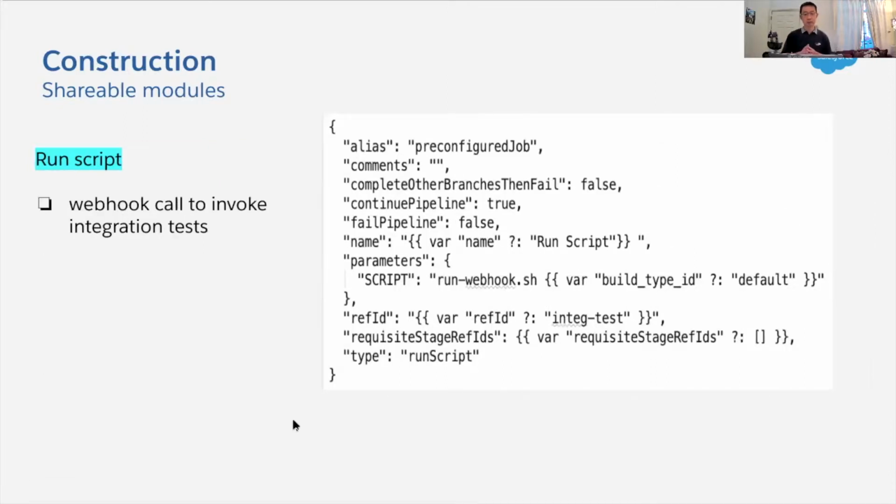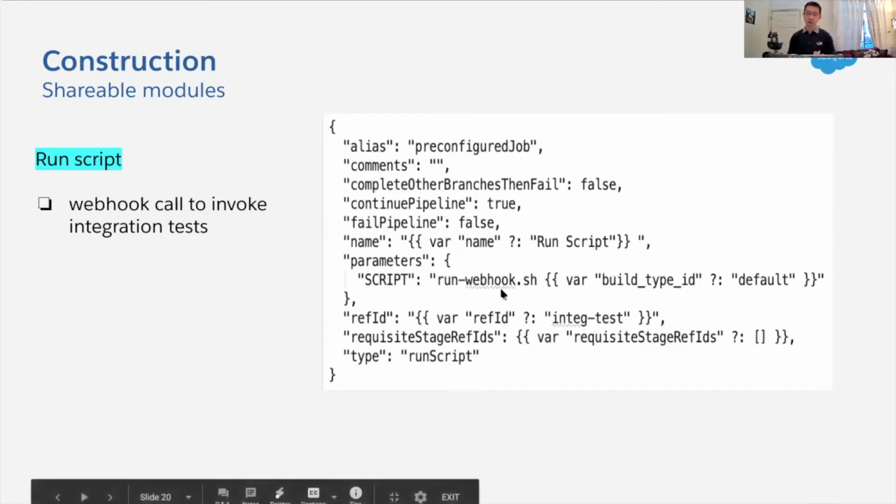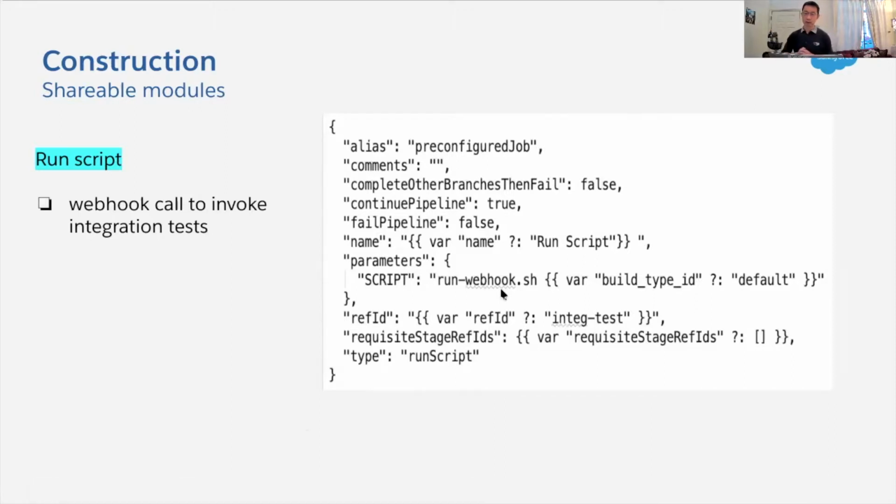Run script is nothing more than a webhook call to invoke the integration tests. In practice, this is a script making a POST method call to our CI system, which happens to be TeamCity, or any CI system, and this will just pass the build type ID.